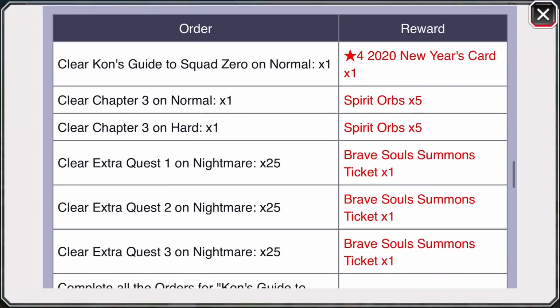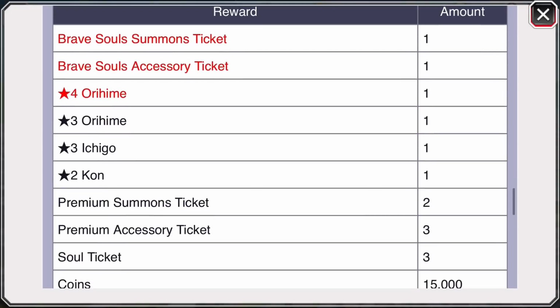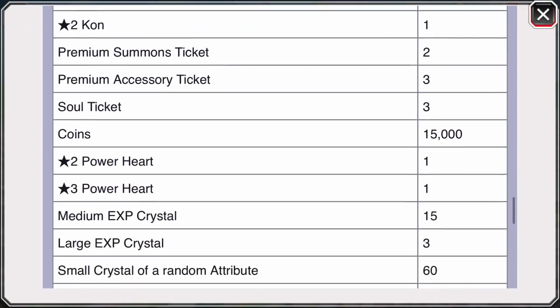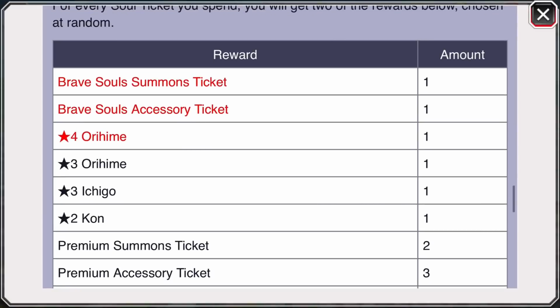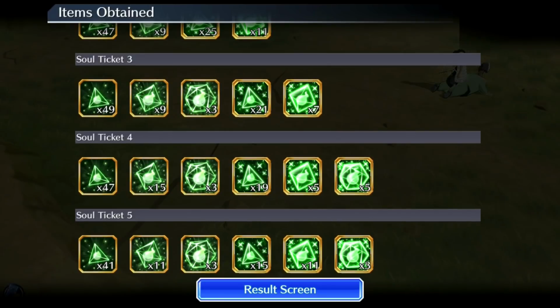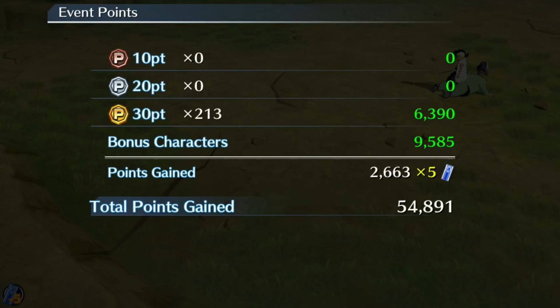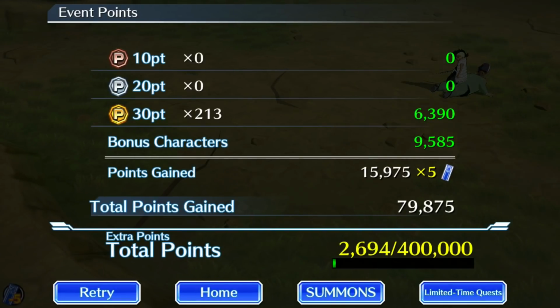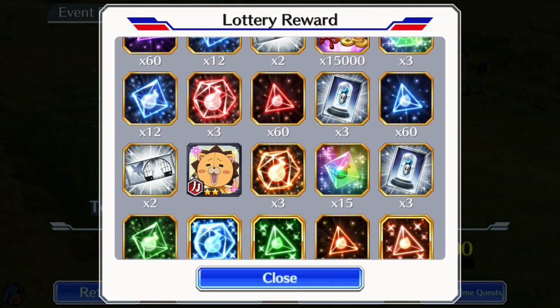Now, what I would say about this one is that all the rewards you can get are absolutely phenomenal. Brave Souls summon tickets, Brave Souls accessory tickets, premium summon tickets, soul tickets, coins, all the stuff you need, and it helps you play the game better and smarter. Even with auto, the point events are pretty difficult to complete. If you're a newer account, you may struggle with point events, but just work your way up to it. As you see, these are all the rewards you get.